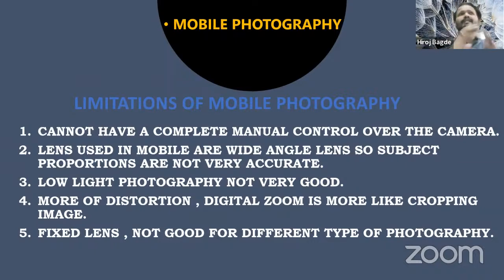So the fixed lens system is the major part, because we cannot change things. We cannot change from one lens to another. We have portrait lenses for DSLRs, we have macro lenses for DSLRs, we have different prime lenses for zoom photography, wildlife photography. So these are all the limitations associated with mobile photography. But I'll tell you, macro photography, as I have practiced with mobiles, is very handy.